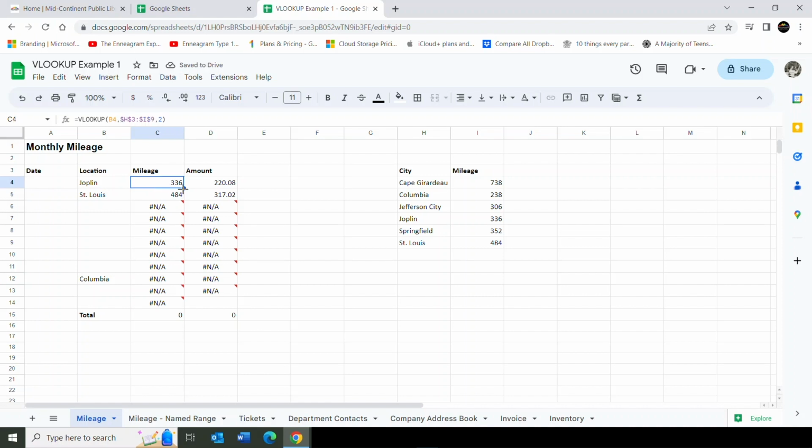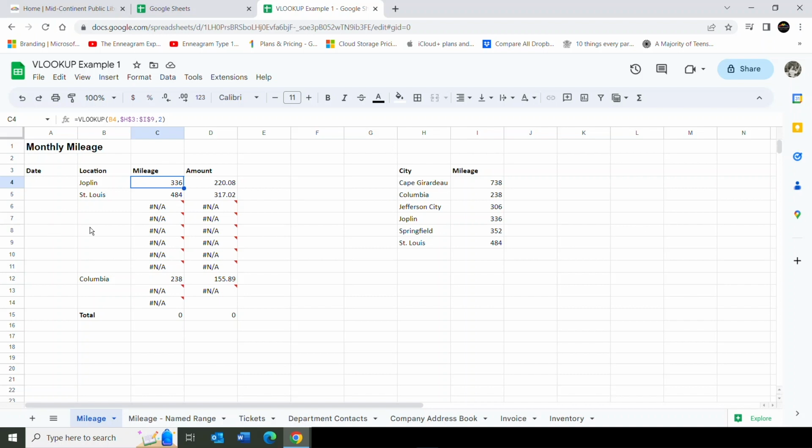So let me go back up to that little blue circle. Find my skinny plus sign and click drag down. Joplin is still at 336. St. Louis is still at 484. But now when I look at my Columbia example, it is 238 and it has found the table so I can get a correct answer.